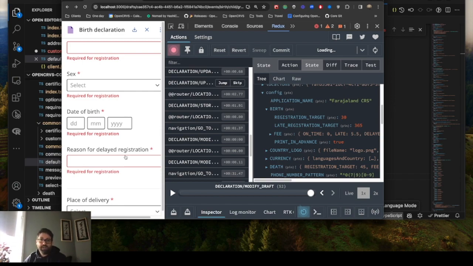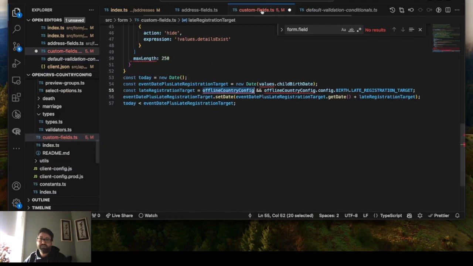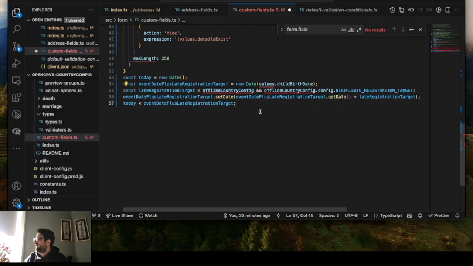So I've written some code. Now, the thing that you must be aware about the conditional expression, whatever expression you write, is it must be written in CommonJS. Okay, so you cannot use any kind of library to write your conditional expression. It's got to be pure JavaScript. So here is my expression that I'm going to use as my conditional.